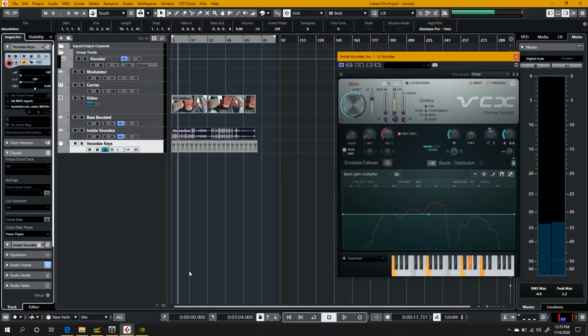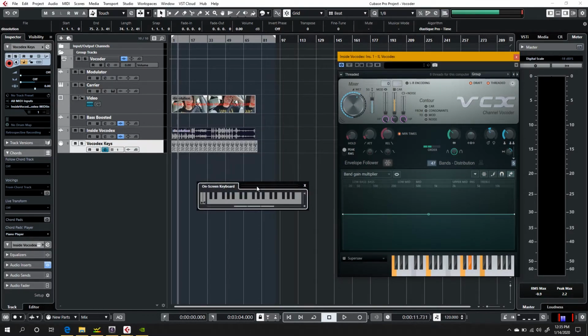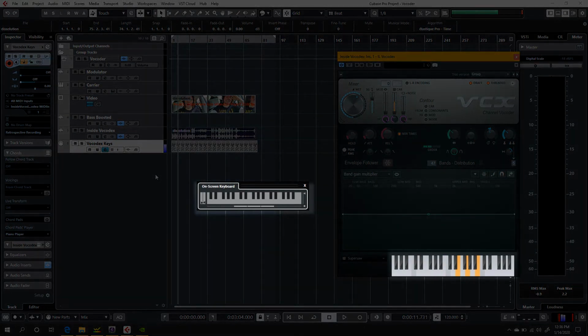That's very cool, guys. Did you guys see the changes of the key? Did you guys know that? So let me go ahead and open the on-screen keyboard. I wish I had a MIDI keyboard or a MIDI controller. As you can see, when I hit a key, you can see how it changes. You can see the changes that are going on. You can see it's controlling this guy right there. So I'm just going to highlight that for you guys. And if I hit a C chord, you just hear the C major chord, C, E, G. And you can see every time I press a key using the MIDI controller, the MIDI channel, routing it to this guy, the keys are moving and changing.